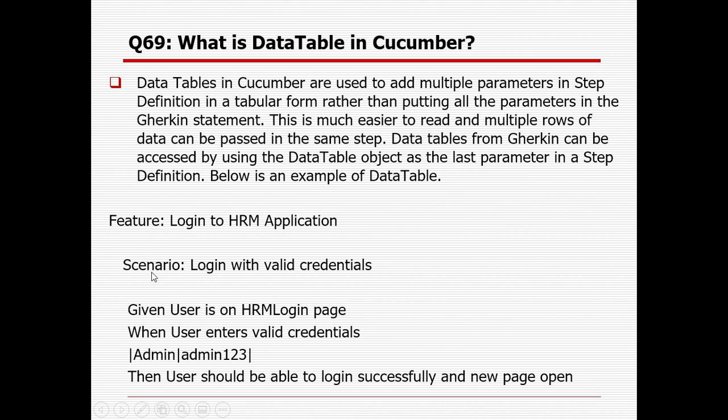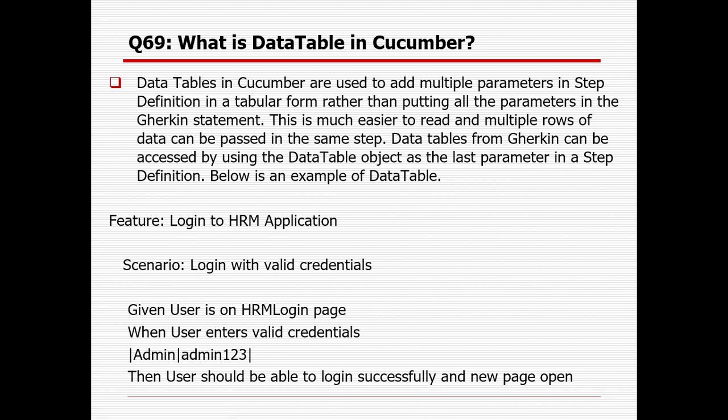So this is the picture, this is your scenario, and these are the Given, When and Then conditions, right? In case you want to enter some valid credentials in some of the steps, you can give the username and the password in a pipe separated format. So that is the way.